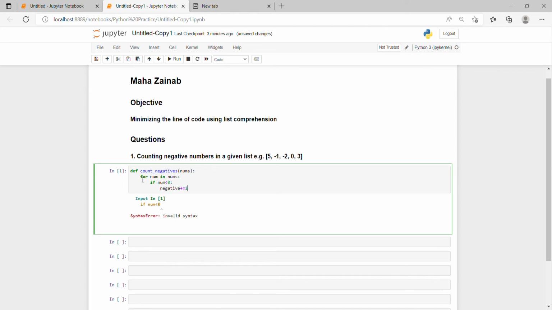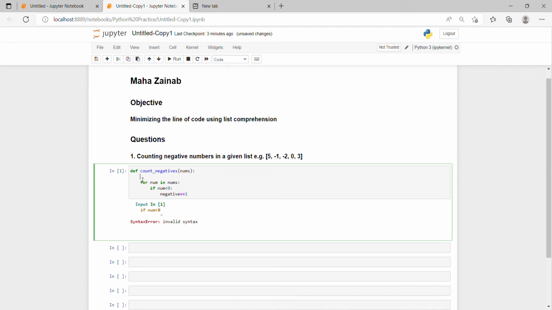But before that, let's define it in the upper section so that we can access it later, and let's give it a default value of 0.